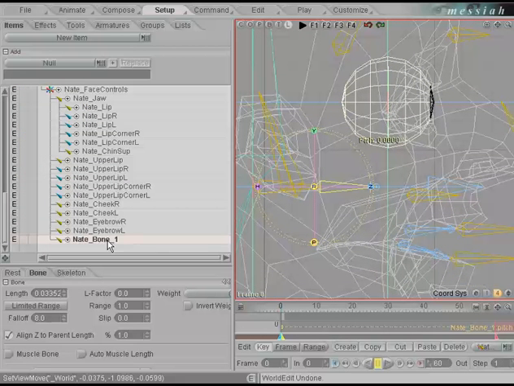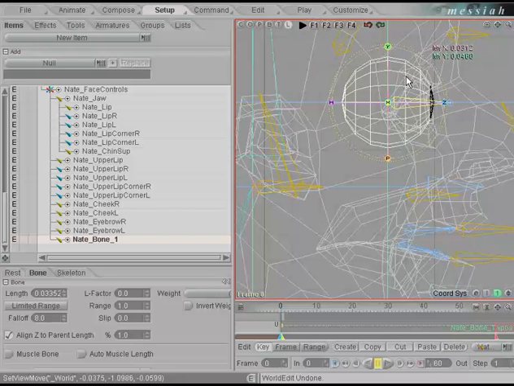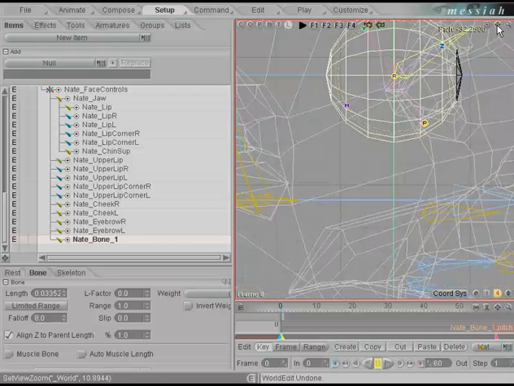Head back to the bottom of the list. Select this bone and let's position this bone over where the eye is. Switch to the back view. We'll make sure it's right in the middle. Let's go to a left view and we'll pitch this one up. This bone is the first bone of an eyelid.